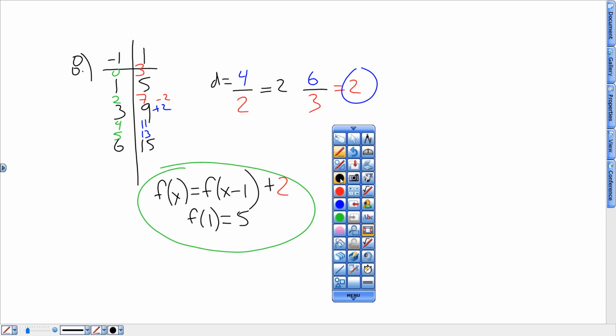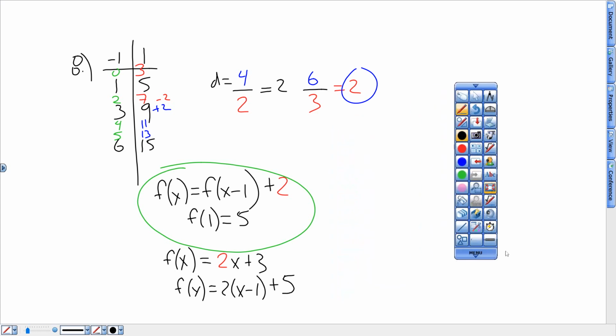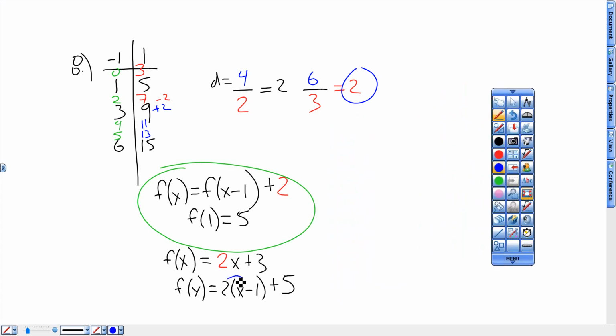Some people are giving me explicit forms on this, but I would not. I would give you the form I just gave you. Otherwise, you're having to write it like this, that 2 times x, and having to find that y-intercept of 3, or using that same 2 times x minus 1 and adding that first term, which is 5. Not many people do that. And again, you could use both, because remember, if you distribute this and you add that 5 and that negative 2, it gives you the same exact equation. They are equivalent. All right, let's keep going.